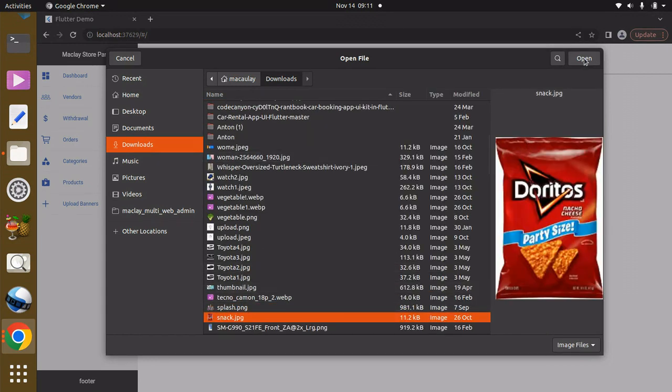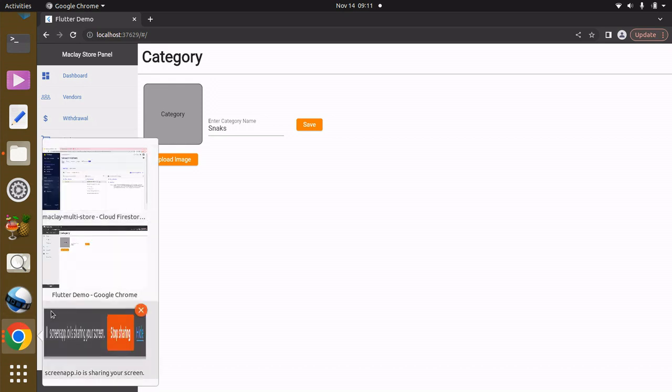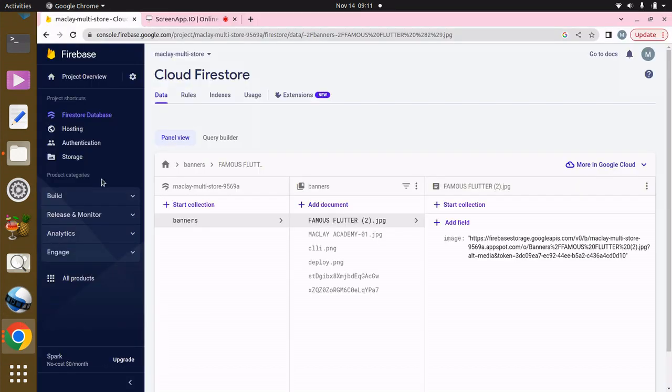For now, it can just be called snack. Or we can just go like this for now and save. And you can see now we have this loading spinner, or this EasyLoading, and you can see it has been uploaded. Also we have to clear these fields, but let's go and check if it worked as expected.